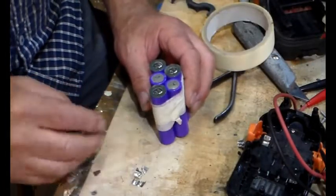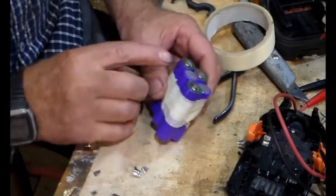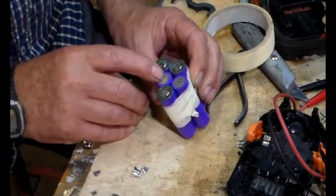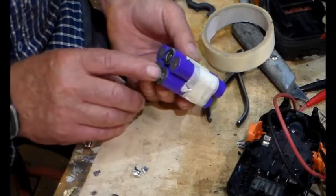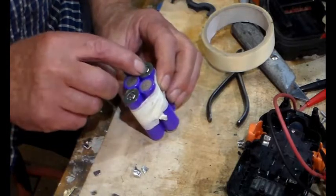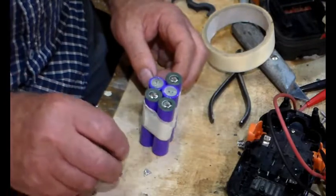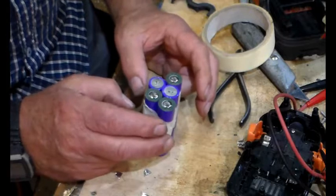Okay, I put this pack together and marked where the ends are. So that's the positive. So we go positive down to there, that's a negative which goes to a positive, which goes to a negative which goes to a positive, which comes the other end is a negative which goes to a positive, which comes to the other end, that's a negative that goes to a positive, and that is the negative out. You might have to watch that several times to get the idea. But because it's 5, you've got to start in the right place.